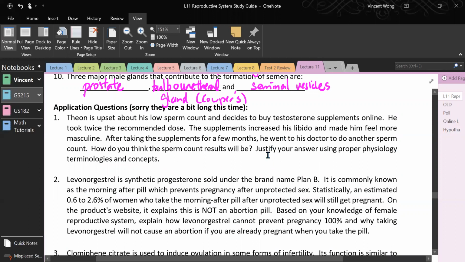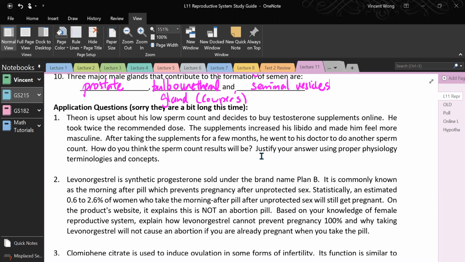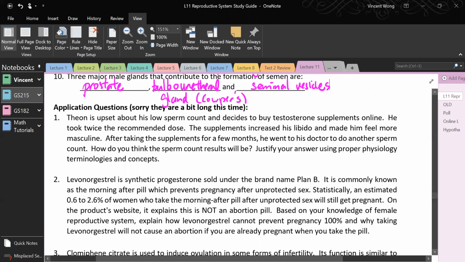Testosterone should not be taken unless it is recommended by your doctor. People who are aging, for example, may have low testosterone levels, which can link to other things like decreasing muscle mass and reduction in cardiovascular function. So they could take some testosterone to compensate for it. Much like females, they don't have to, but they could take estrogen supplements after menopause. It's similar for men, but it's testosterone that we take.